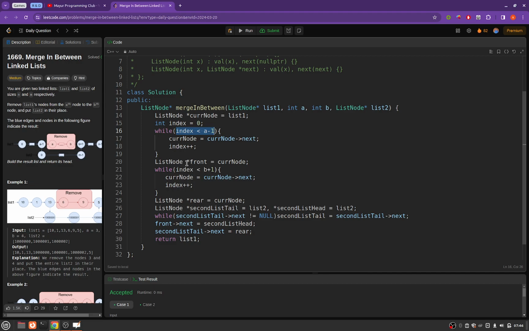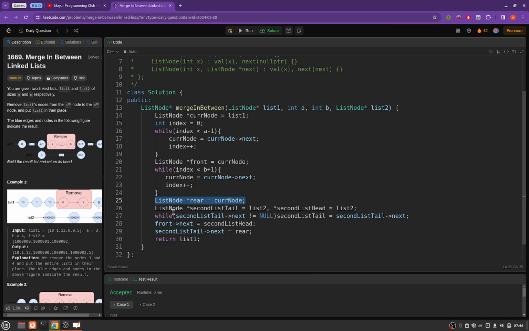Once you have the address of the a minus 1th node, you will store it in front, and then you will continue moving your current node again till the index reaches the b plus 1th node. Once you have that, you will store it in the variable rear.